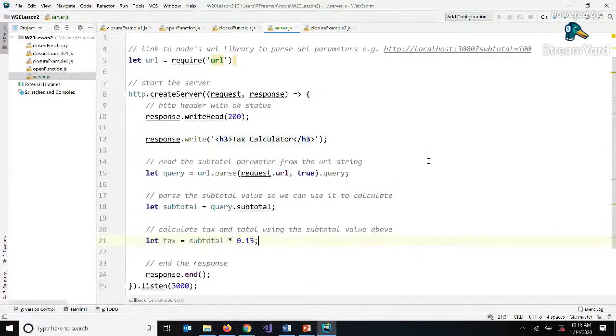Tax is 13%. So if we multiply that value by 0.13, that will give us the tax. Right? If our total is 100, our tax value would be 13.